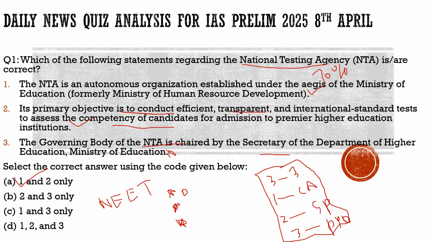And also we saw that in 2024 how NTA was in the news because there were a few charges against NTA, that there were allegations of paper leak, allegations of grace marks and all that. So NTA becomes important for us for our prelims examination this year. So with this, I hope you had understood the question as well as the context of the question. Now with this, let's move to another slide and see what question we had brought here.